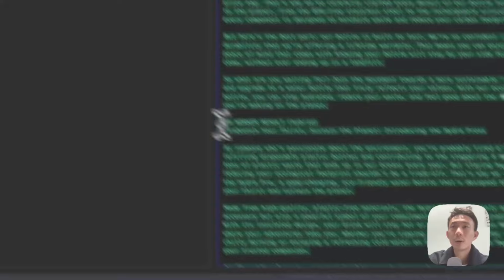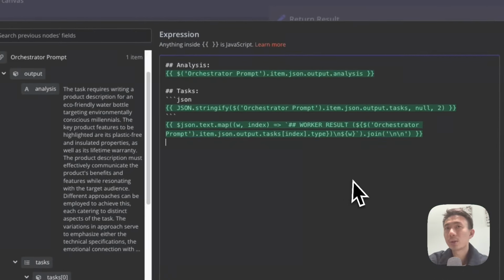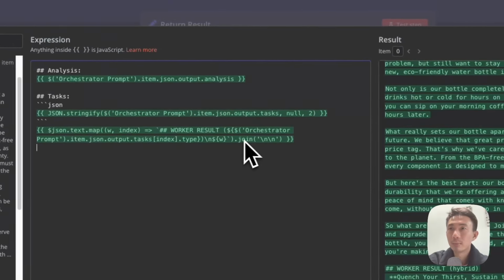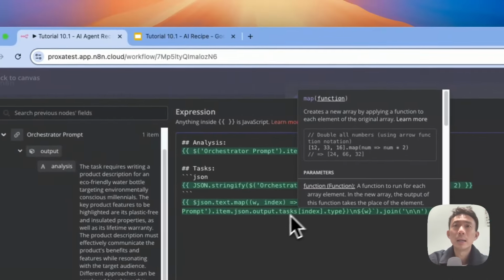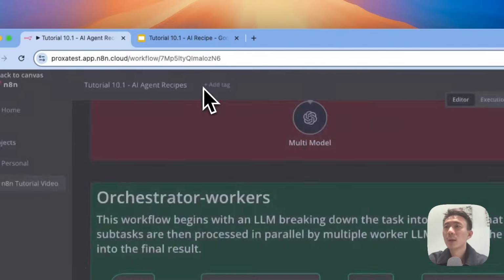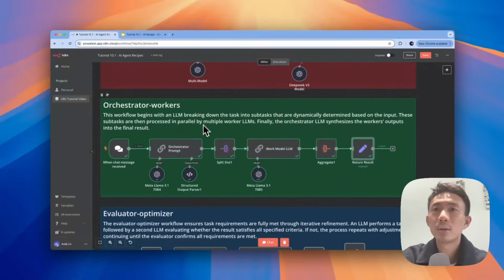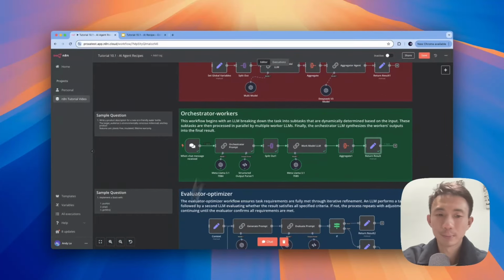So again, please copy and paste this, and you need to join the new lines for better formatting. Basically that's how it works. And that's it for the fourth workflow, Orchestrator-Workers.